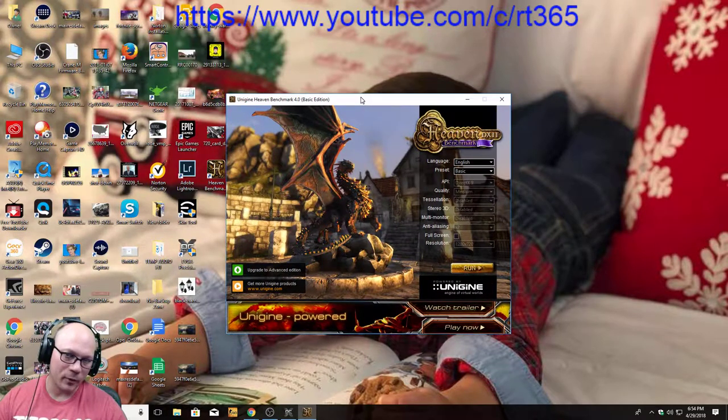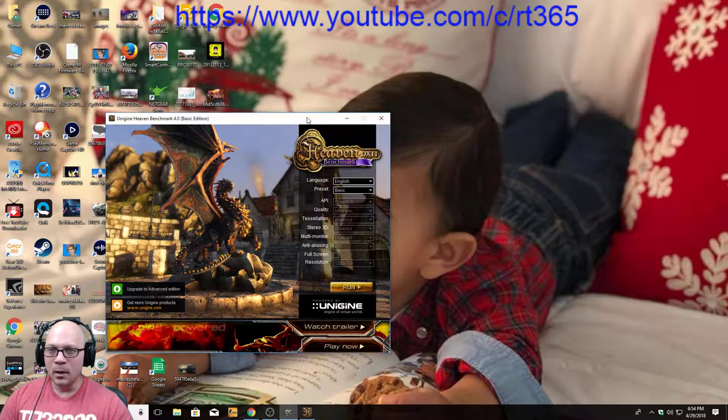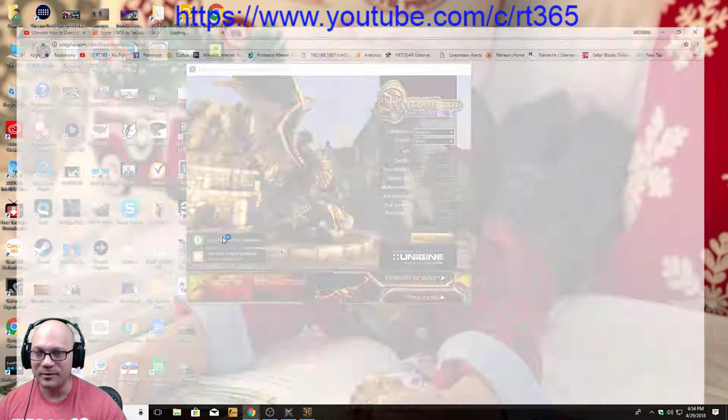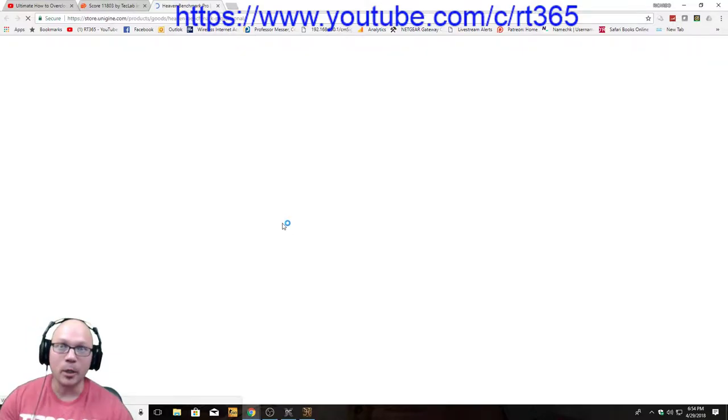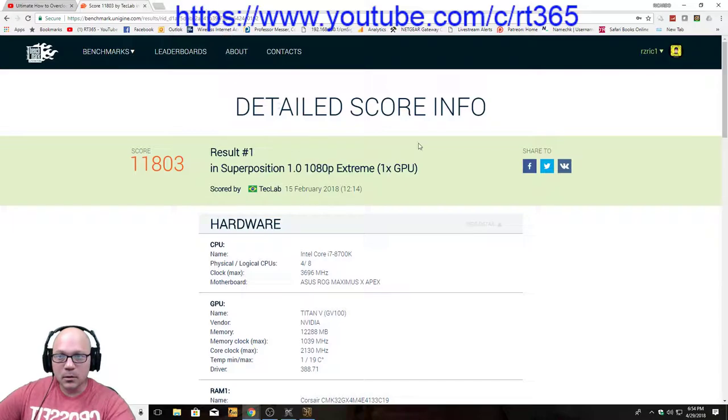Now I'm gonna put it to the right side. So, upgrade to advanced edition, get more unique. I'm pretty sure with this advanced edition you probably gotta pay something. I'm 100% sure you gotta pay $500. Jesus Christ. $500, and I'm never gonna get this guy. 11803, I'm never gonna get this guy. Who's gonna get that guy?